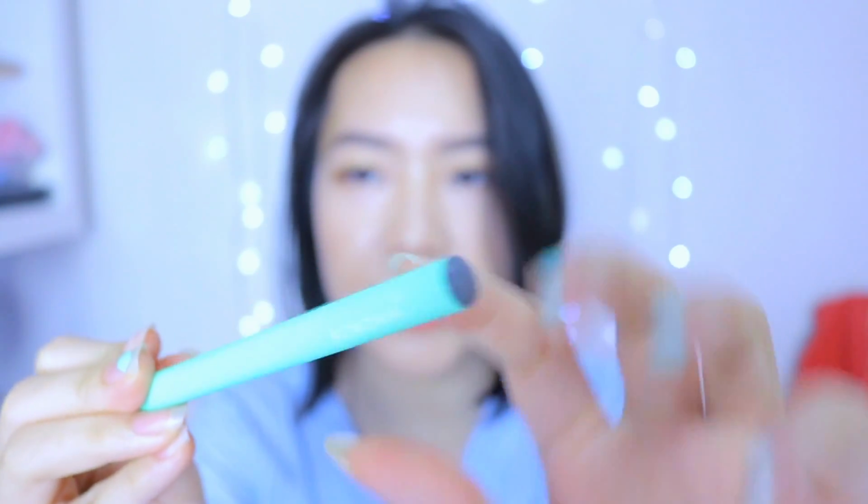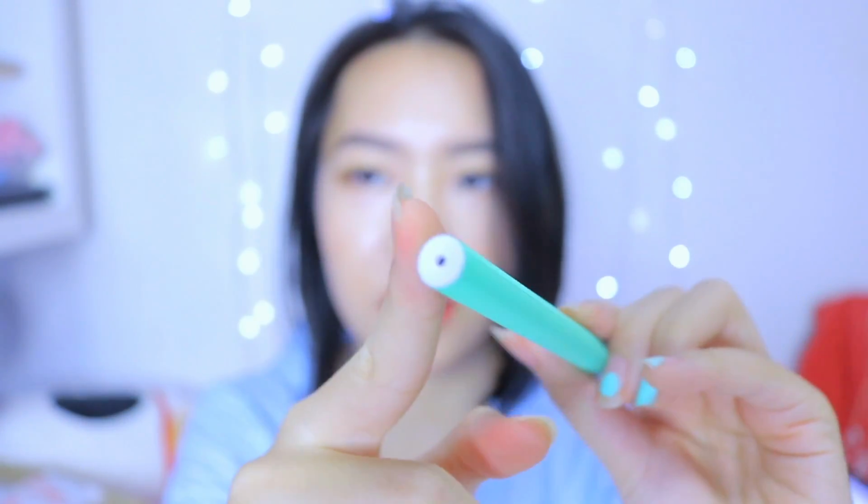So it comes in a little tube like this, and it is very, very pretty. It's absolutely gorgeous. It is also a little bit heavy, so I quite like that. First things first, I'm gonna pop these things off. So at one side you have just the end, and at the other side you have this. Oh, it smells really nice. It smells like really, really sweet rose. I'm just gonna go over it. I'm gonna zoom you guys in a little bit.